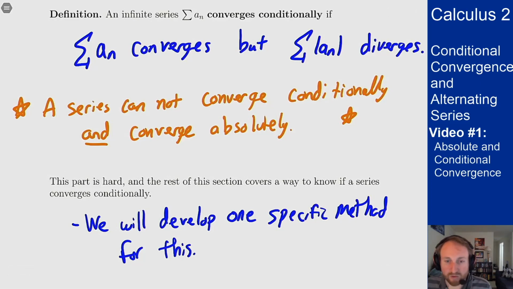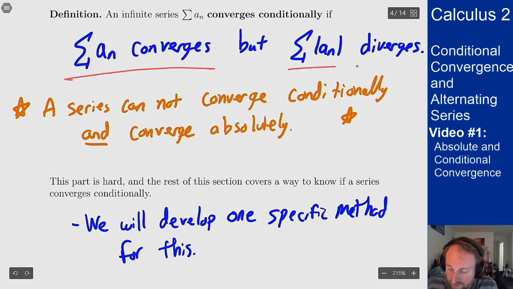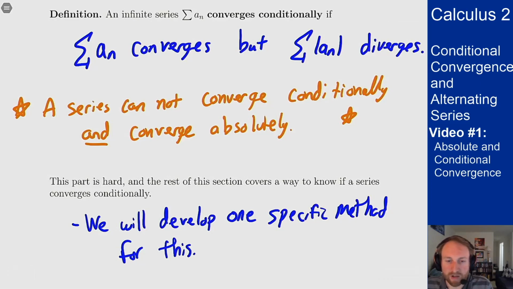So the idea here is just, what does it mean to converge absolutely? It means that the series of absolute values converges. And what does it mean to converge conditionally? It means that the series itself converges, but the absolute value series diverges. And so this only works for series that don't have all positive terms. If a series has positive terms, the two series above, the series itself and the series of absolute values, are the same series, so they can't have different results. This gives our first idea as to what might be different with series that don't all have positive terms, and we'll see in future videos what we can do with this to actually talk about them converging.